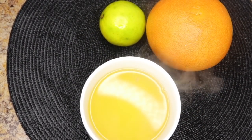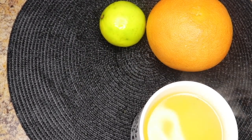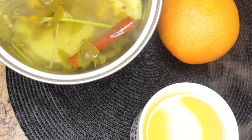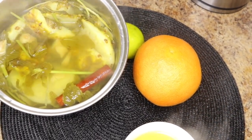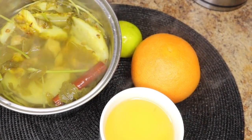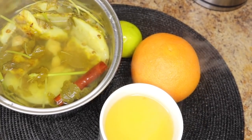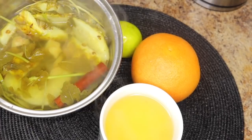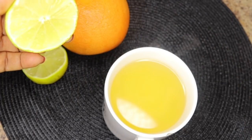The next thing I'll add now is optional. If you have an ulcer or you are a patient who cannot consume citrus fruits, you want to skip this. But if you can consume citrus fruits, you can just squeeze in some. So this is the remaining tea. I will just drink it for like 3 days, and if it is done, I'll add in water until the second water before I throw it. I don't just throw it after the first use.